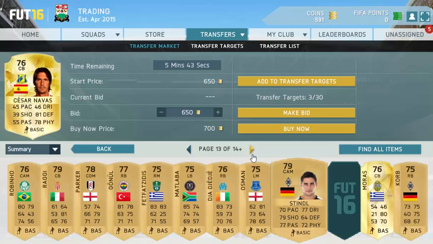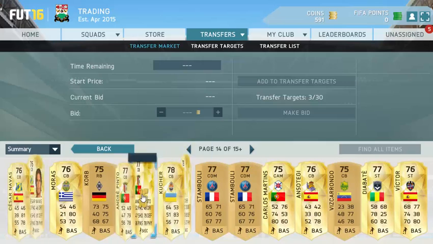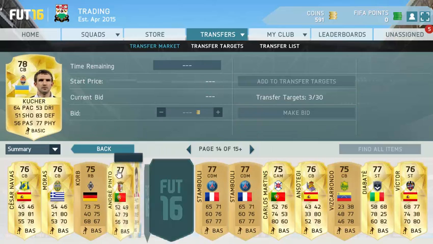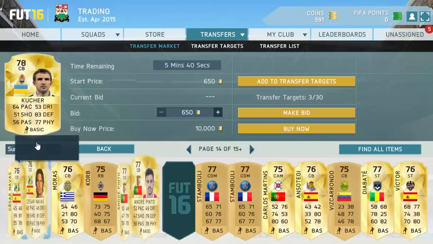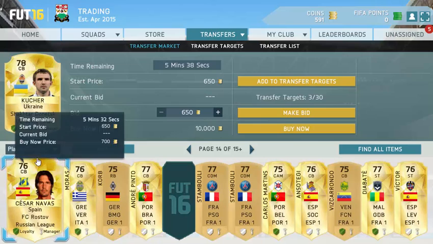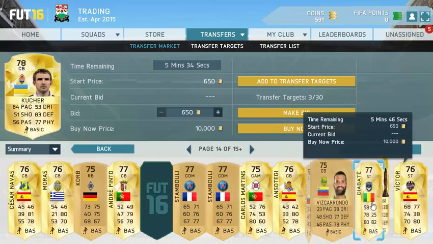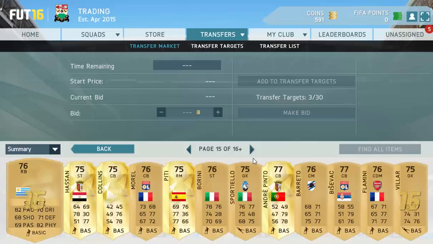And of course you can pick up a few players. Already we're on like the 14th page, and there's just 5 minutes left, so you can pick up a lot of these great players right here. For example, this guy as well, I'd recommend placing a bit on him. Shakhtar Donetsk, I'm not sure how to pronounce that name. Shakhtar Donetsk. Yep, they have a lot of great players, so definitely a player there to bid on. And there's just a lot more players to bid on, guys.